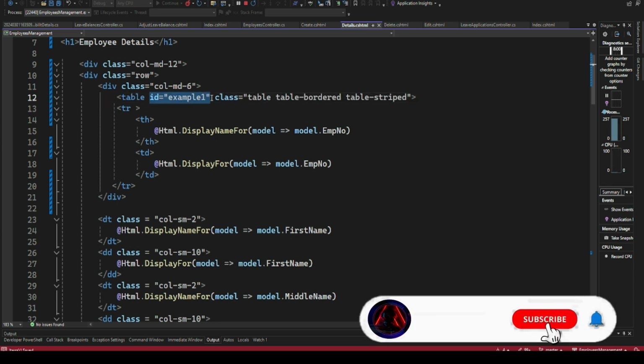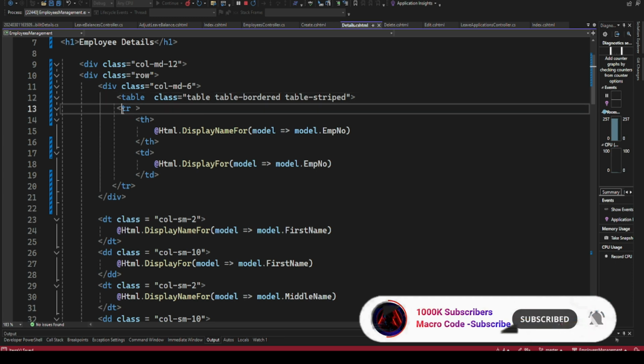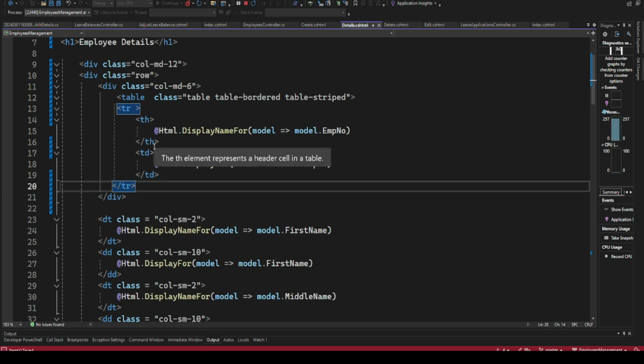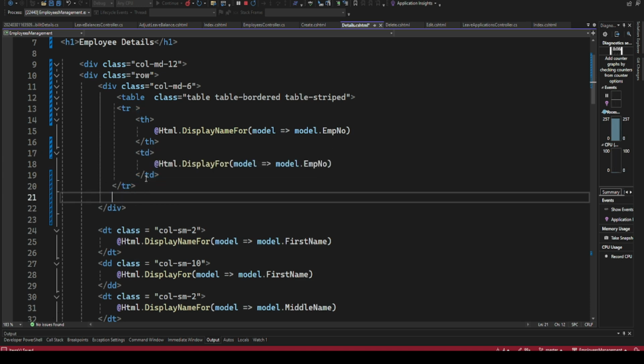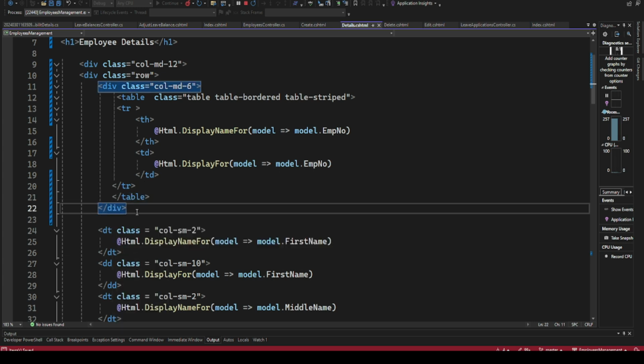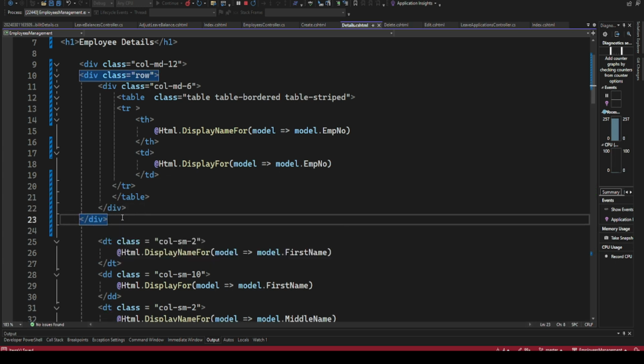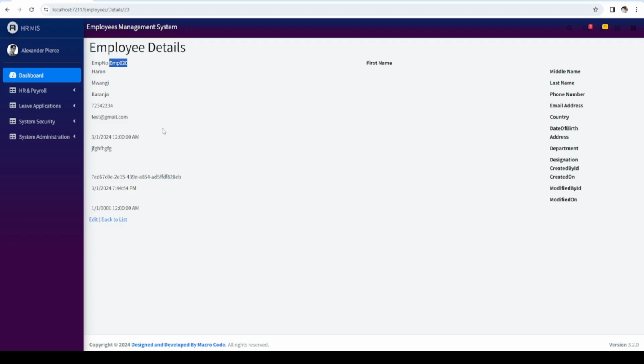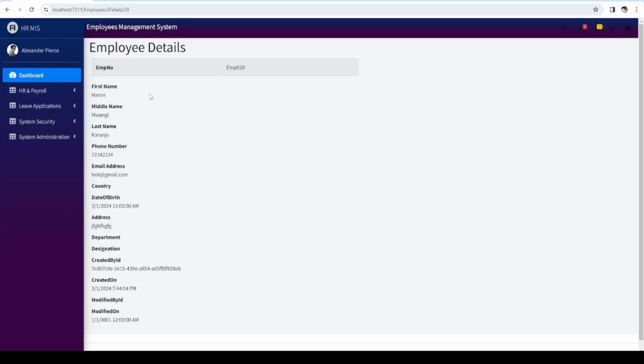Then I'm going to remove this. So we will have the table row, table head, and the table data. So then I'm going to close our table here. Then I want us also to close this, and you should close that as well. So let's just see how that looks. So if we go back here, we should be able to have our form now. You see, it is the employee number, then we have the employee number in front.